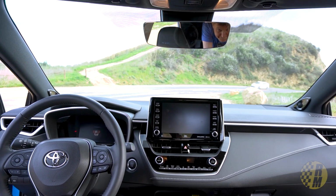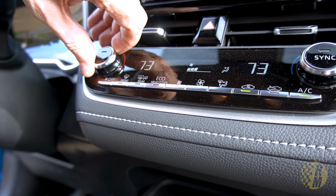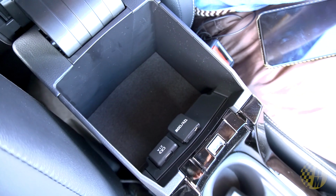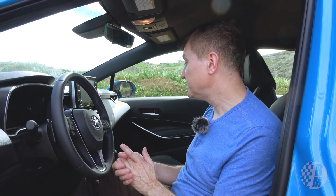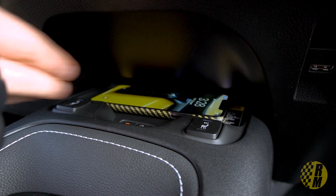The heating and ventilation controls are quite easy to use. It's got individual temperature adjust for the driver and the passenger. Buttons are nice and soft to the touch, and it has a pretty big display for the temperature that you're setting, and you can go full auto as well. It does have several USB ports, and this finally has Apple CarPlay and Android Auto. I know we've been waiting for that for a little while, but it's finally here. It has a USB port right under the dash, which is where you plug in your phone for Android Auto or Apple CarPlay. It has wireless charging, and my phone fits in there very nicely. It's a large Apple phone. And then additionally, in the center console, there is another USB port, and there's a separate 12-volt port so you can hook up additional accessories.